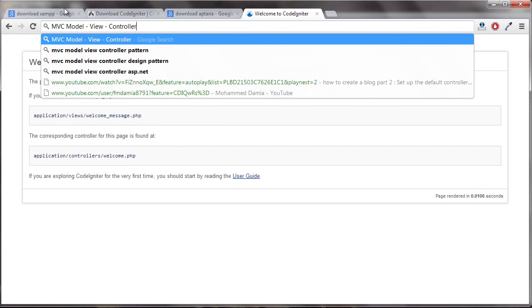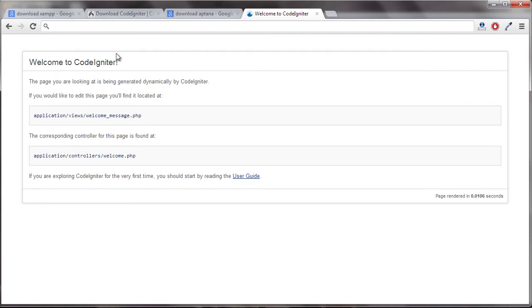Okay, so this is the structure of it. The way these websites are served up uses models, views, and controllers. So what we're looking at here is the view. The presentation is the view, and we're looking at one of the views inside CodeIgniter. So we're going to try and change this view in Aptana just to make sure that everything's working correctly.